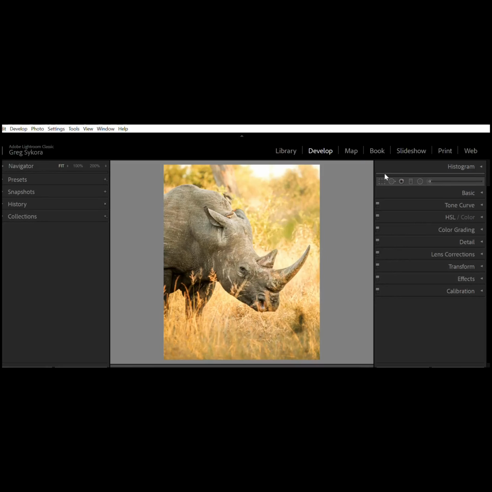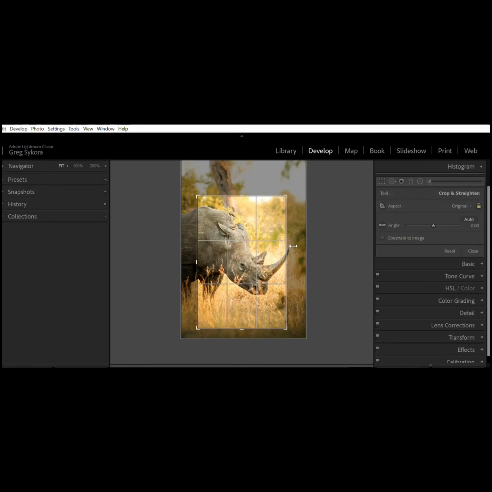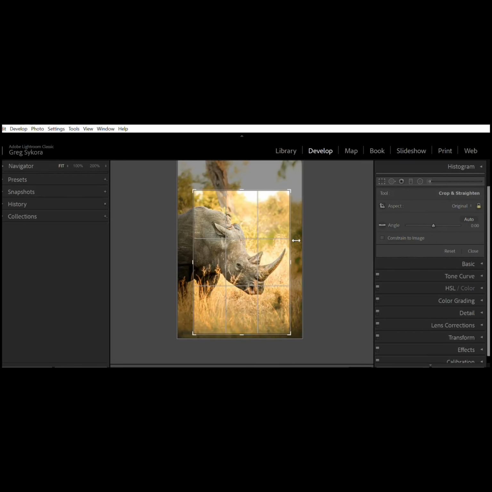Okay, and then the last one we have is crop overlay. This is basically the crop of the image. If you click on aspect here, you can see as shot, which is the original out of camera crop, also original, and then custom. If you press on custom, you'll see that you can change this side and this side, and it's not going to affect anything else. So that's custom. You can change both sides. And then these are some specific ones that are already in place.